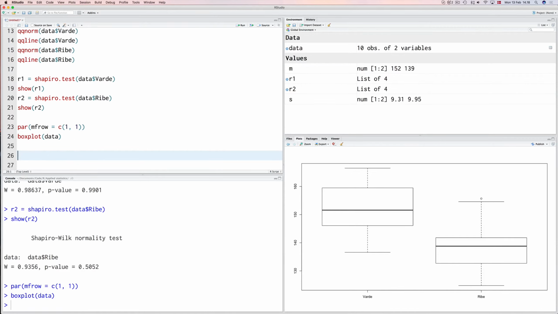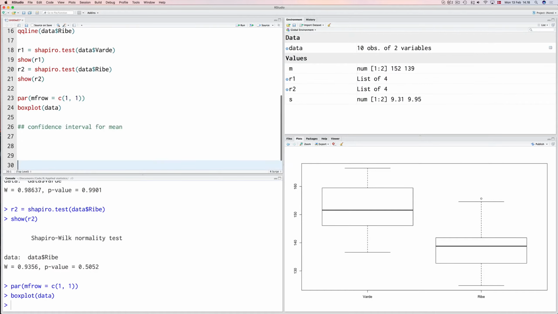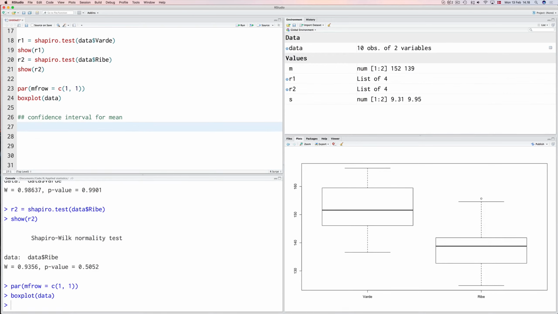Okay, so let's start with calculating confidence intervals for individual rivers, confidence interval for mean values. Well, we will use both approaches, the manual approach like we did in the lecture, and then we will use a special function that does everything for us, and then we will compare how big the difference is. Well, first of all, let's define the confidence level that we need to use. Confidence level. Let's use 95, and then we will change it in a minute.